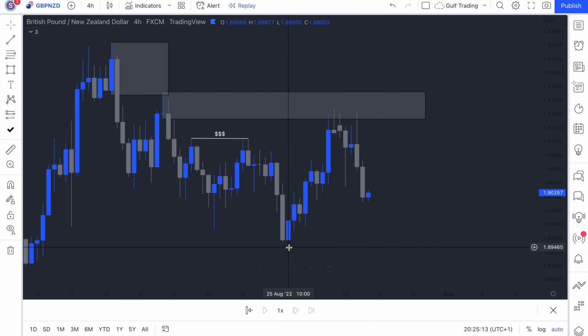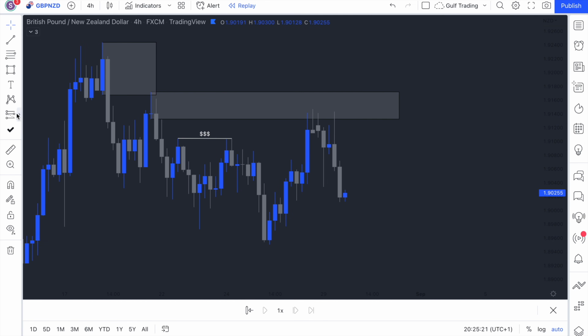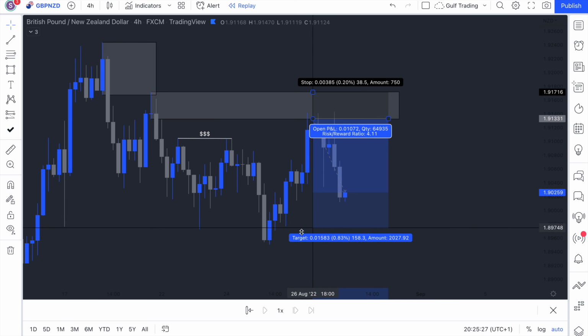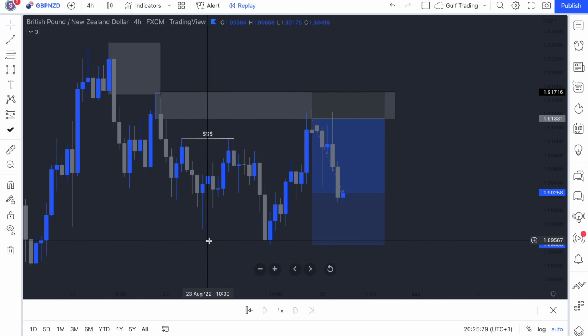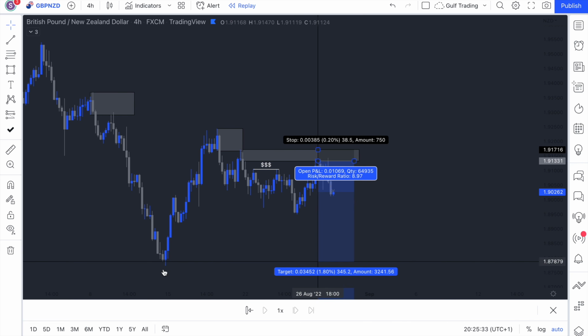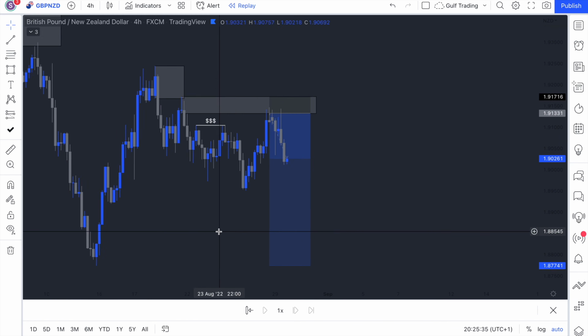A lot of retail traders trying to get short, stops are above there. So a lot of liquidity up here for the big institutions to open their positions to push it even further down. So then you can get in here, stop loss above there. To be safe, you can target there for 1 to 4.5. But honestly, the market will probably push down here, so you could also target down there.